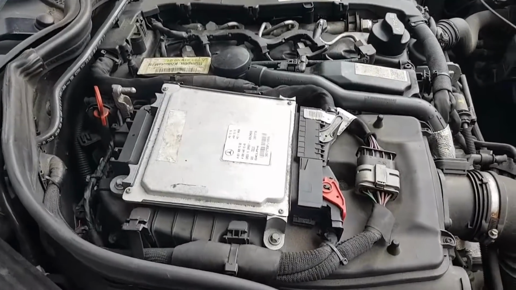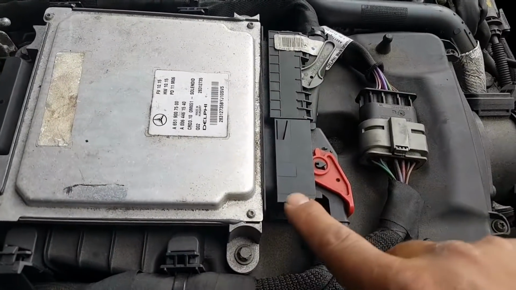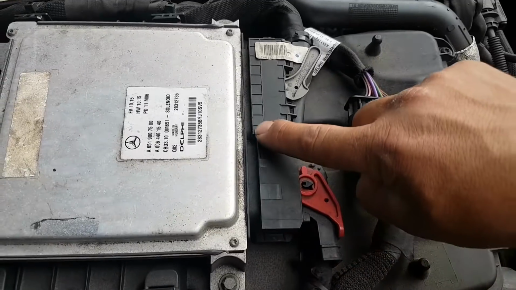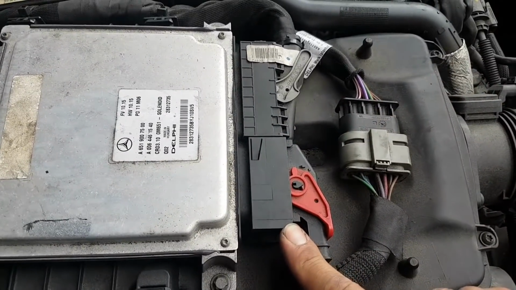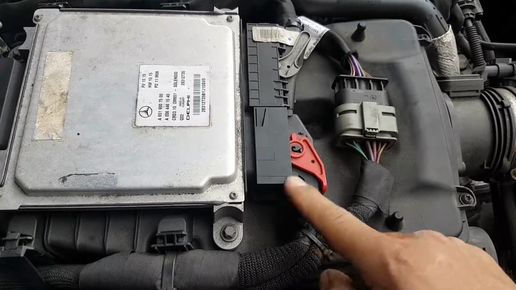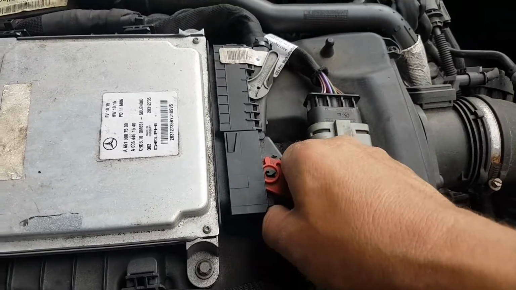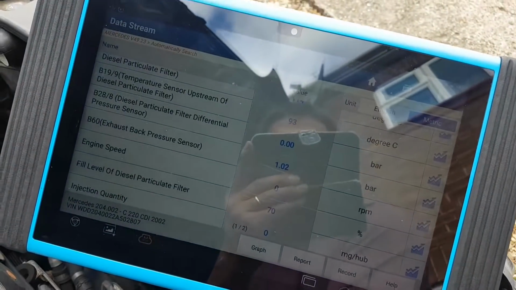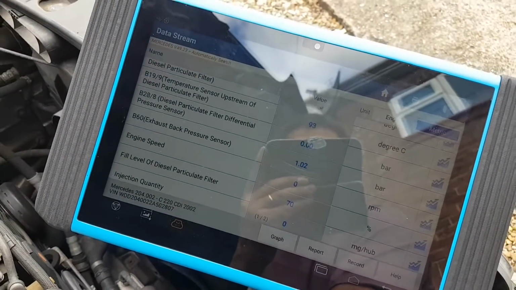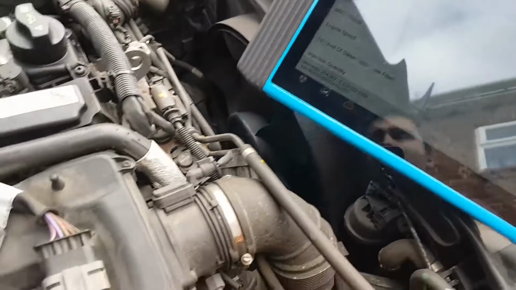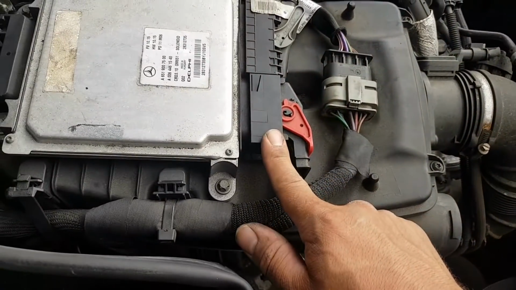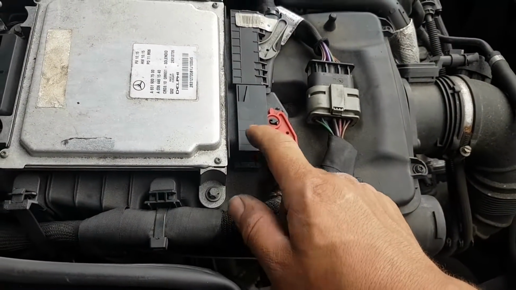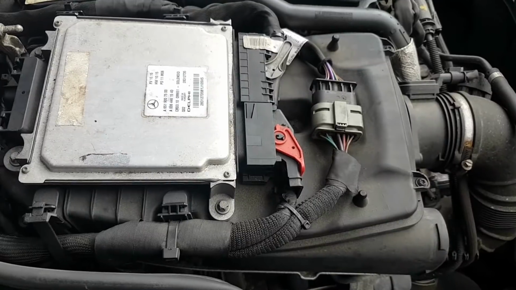Okay, might be something silly, but it's just me, or this plug is not all the way in. Moving this plug doesn't really make a difference, at least the value doesn't really change, but could it be something here? Let's turn the ignition on and take this off and see if this is properly plugged in.